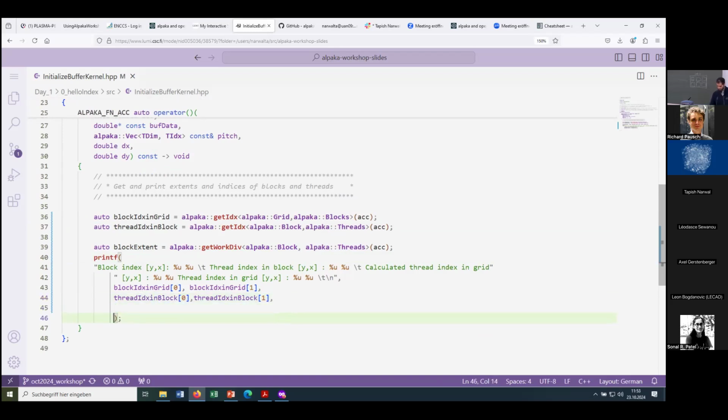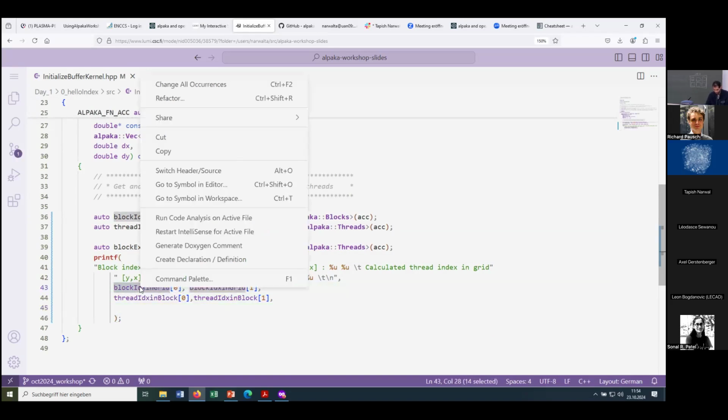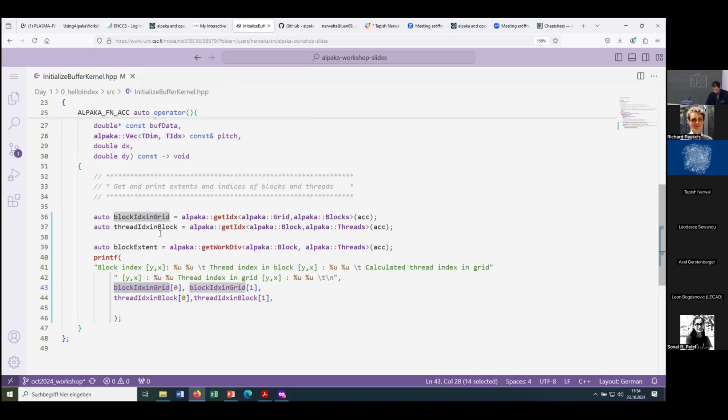So we need to calculate the thread index in the grid. How do you do this? First, you take the block index in the grid, copy it, and multiply it by the size of the block extent.